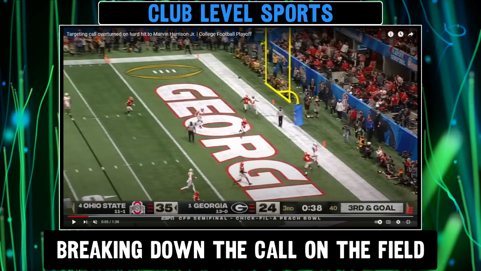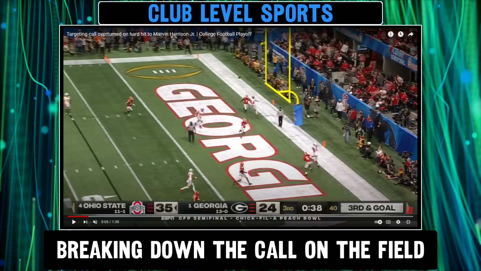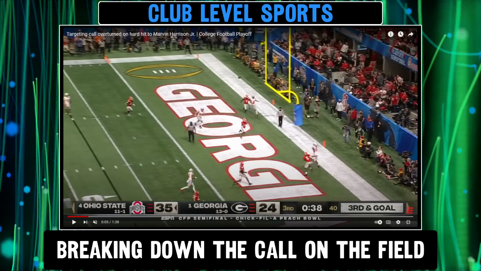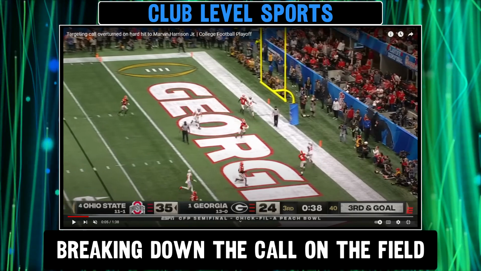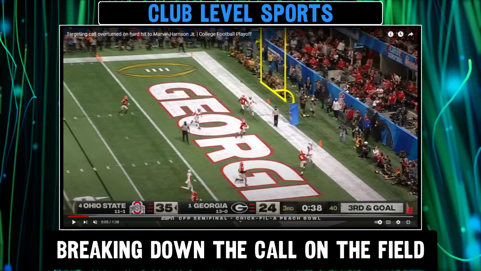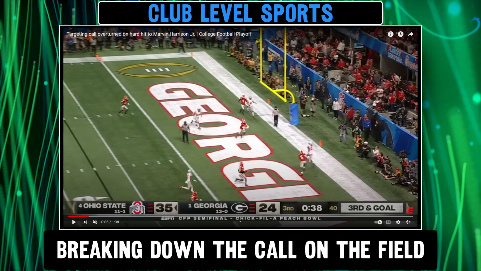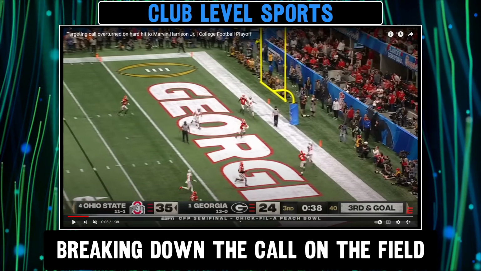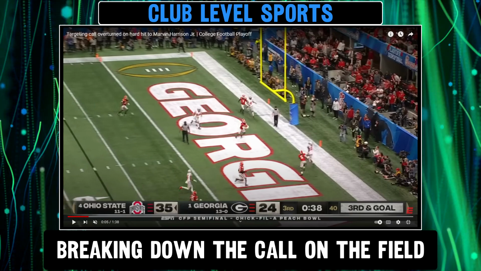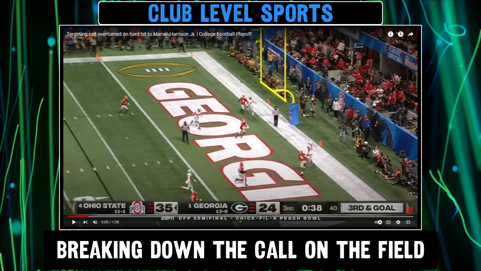So really quick, let's break it down, and this should be very obvious, and we'll make it extremely easy for everyone to understand here. You can see the defender does not truly know where the ball is. He cannot tell you with 100% certainty where the ball is, so he's not going for the ball, he's going for the hit. He knows where the ball is going in the general vicinity. He sees an Ohio State wide receiver there. And once again, remove the teams. Think that maybe this was a Georgia wide receiver and an Ohio State defender. Okay, it's still targeting. This is 100% targeting.